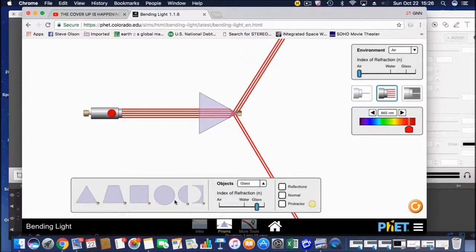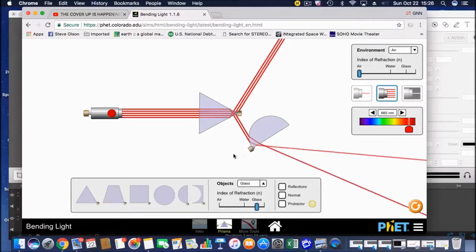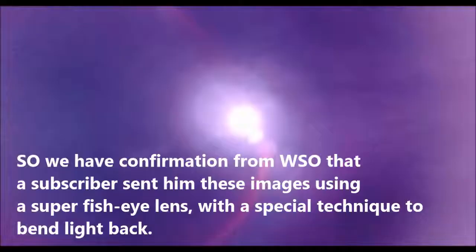What they basically are doing is using a super fisheye to try to get the light back again at certain angles. And then they play with that light like this in the fisheye lens to get the image to come back again to the reader or the film or whatever medium you're using. But in this case, it's digital, to the digital camera. Okay, so this is them tricking around with this to see what's up there, okay? Now check it out.